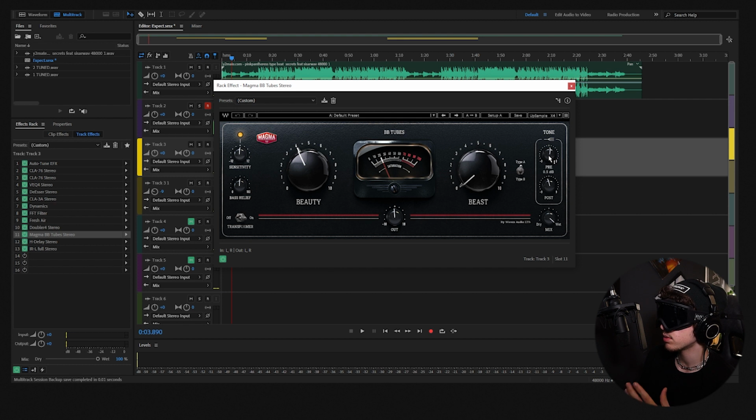Then you have these tone knobs over here. These are gonna give a little bit of an extra boost in the high end. Then you of course have the wet and dry mix. I usually leave it at 100%. Then you have the output volume, of course, in case it starts making it really loud or really quiet. So really easy to use and adds a lot more fullness to your vocals.